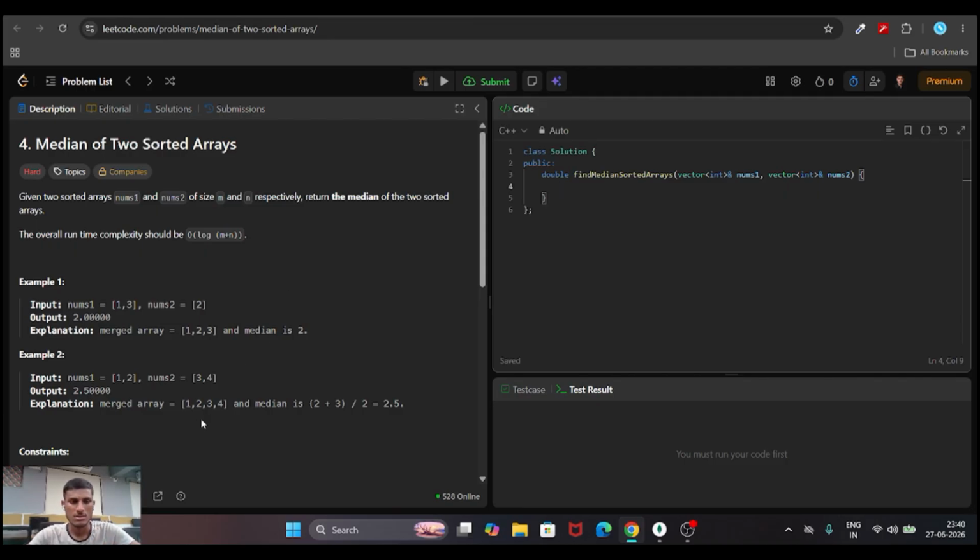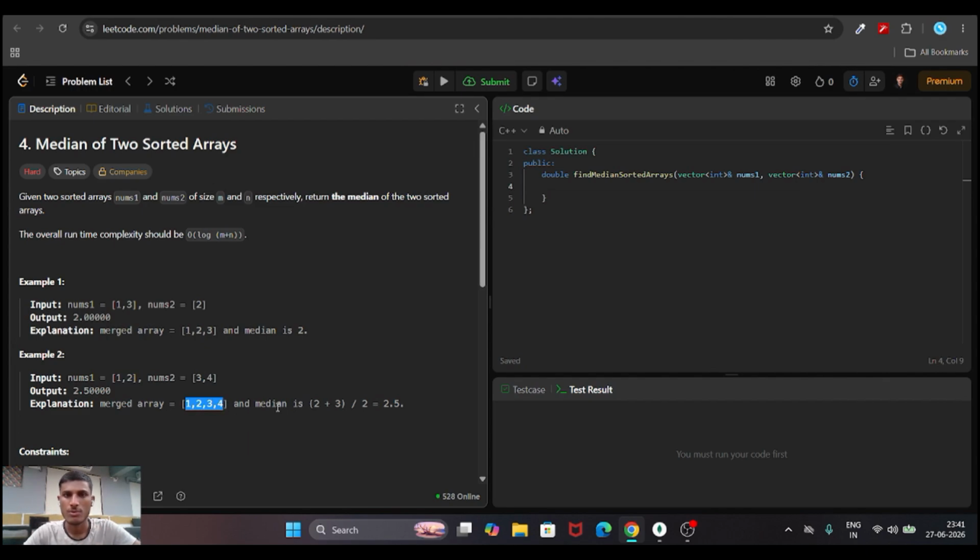If the number of elements in that final array is even, then let's say here nums1 contains two elements, and nums2 contains two elements. After merging these two arrays, the merged array has four elements.